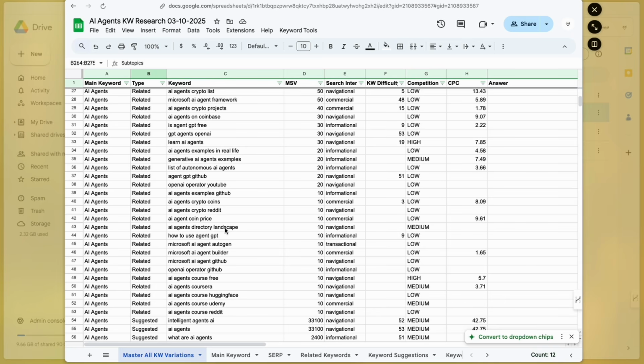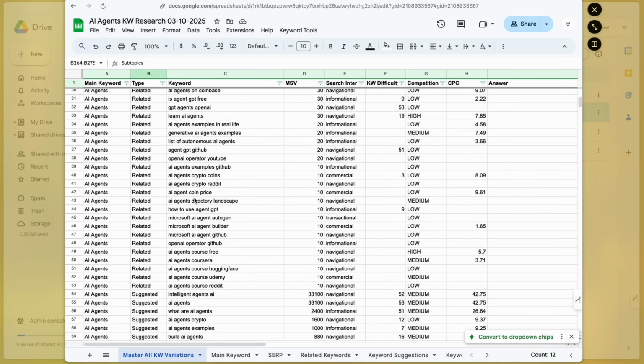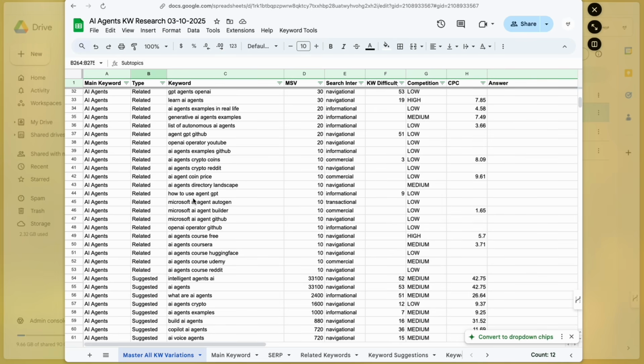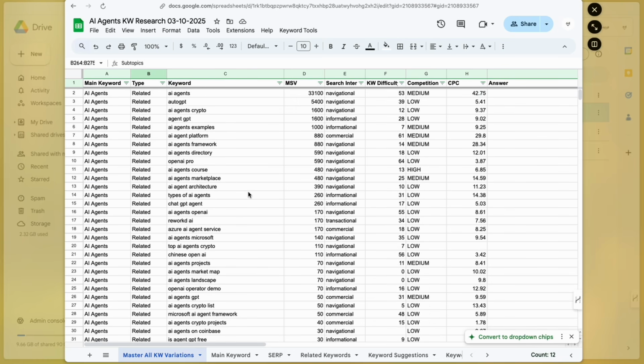We could actually even feed this into an AI agent, and this AI agent would potentially be able to extract the best combination of variables and even write a brief for the content team or for a content-generating AI to be able to write blog content based on this fantastic information we've done.